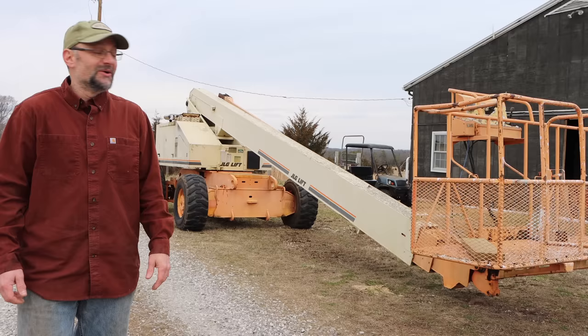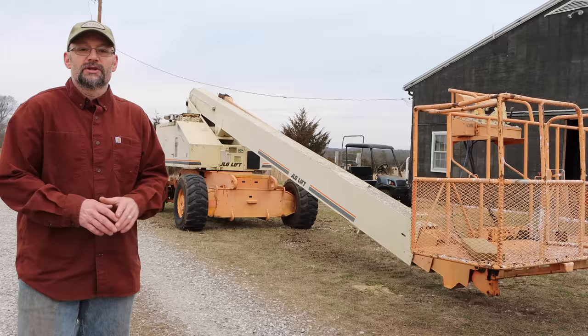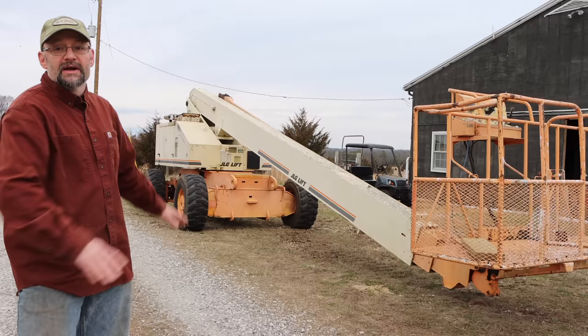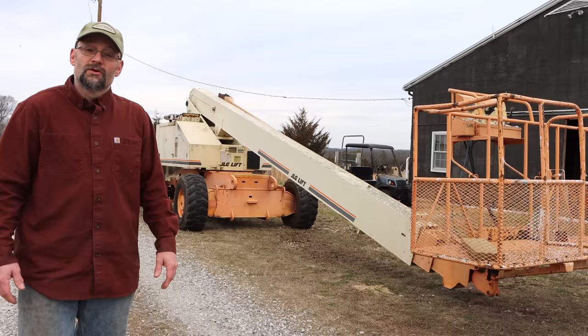This would be really nice to have one of those shops with a bridge crane and plenty of space, but even though I have a really awesome shop, it's nowhere near big enough for this job. So I'm up here at a different section of my farm where I've got a big flat open area so I can get to both sides of this with machinery. And we're gonna tear this thing apart, I hope. So let me show you the plan.